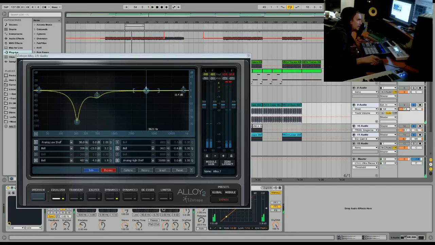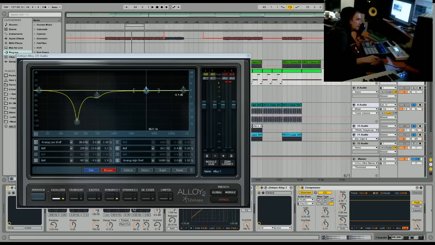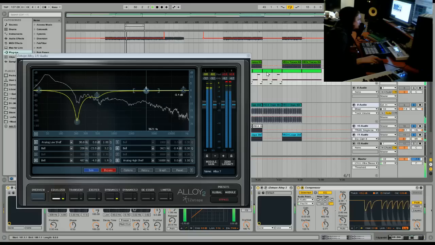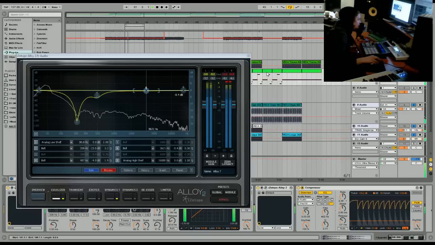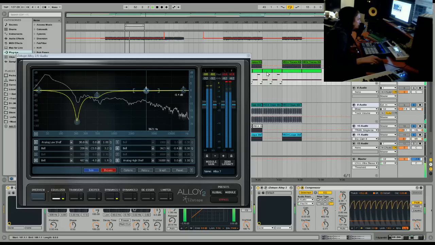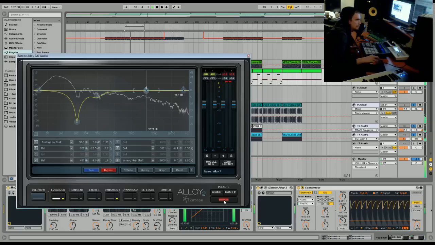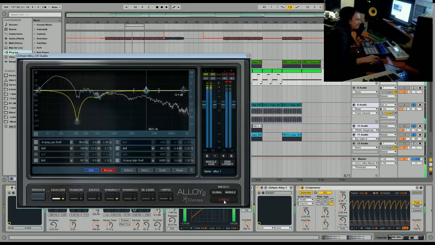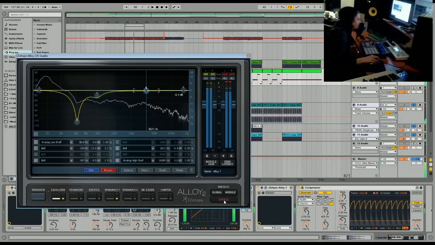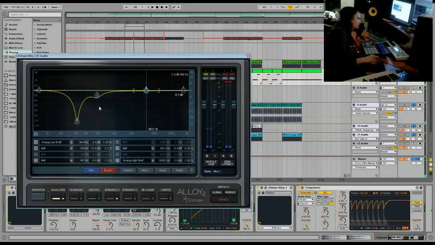It's already panned. Perfect. Now introduce the bass. The importance of that frequency.